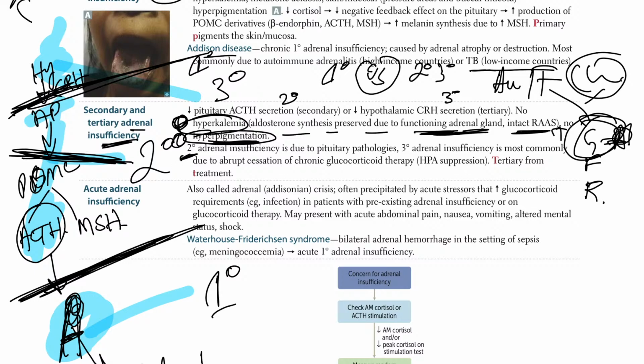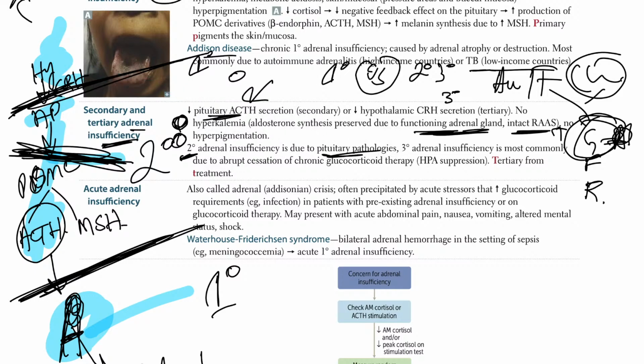Okay, secondary adrenal insufficiency. Now we're talking about secondary adrenal insufficiency, just in this part here where the ACTH comes from the pituitary. So it is due to pituitary pathologies. Yeah, I mean, wow. And they're telling us something very good. Wow. For sure it is the pituitary, man. Come on. You have to mention this part. But okay, anyways, this is coming from the pituitary. For sure it's a pituitary problem.